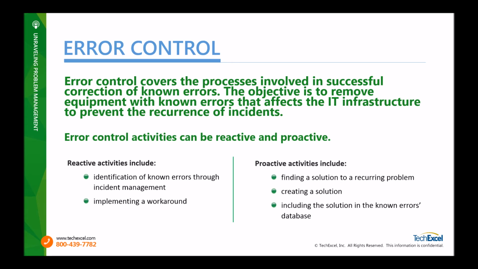All right, we covered a little bit of error control earlier in reactive problem management, but it's the process of monitoring and providing solutions for known errors until they are resolved. So error control contains the following activities: known error identification and recording. Once the root cause has been determined, the problem status changes to a known error. A workaround is developed to feed back to incident management to handle future incidents that occur before a final solution is implemented.